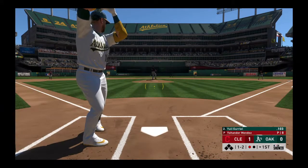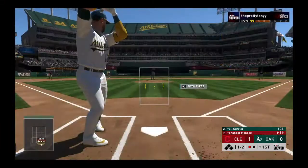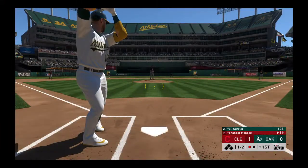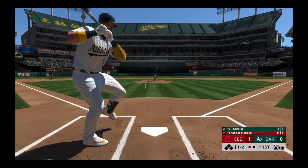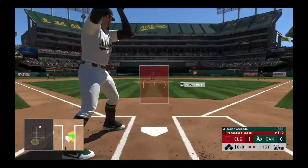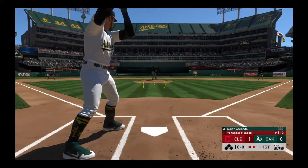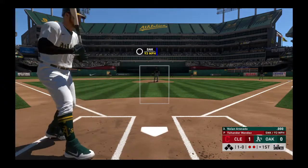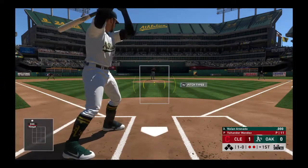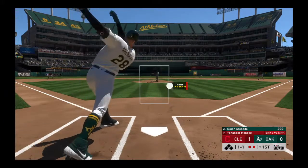Looking for back-to-back Ks to start the game. Hit down the third baseline. 1 out, nobody on. Swing and a miss on the fastball that time. Out number 2. So bases are empty here with 2 gone, and that'll bring in Nolan Arenado. And a ball, 1-0. Back-to-back strikeouts in the first right here. Pitcher is setting the tone, pounding the zone.